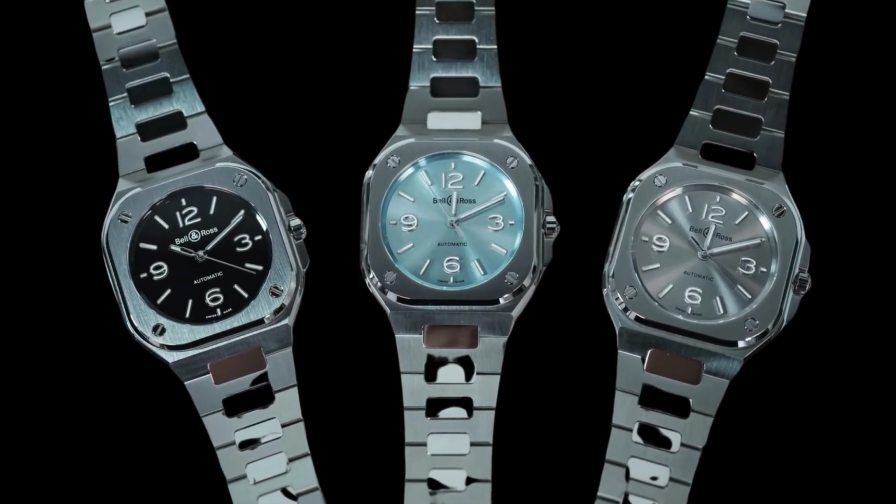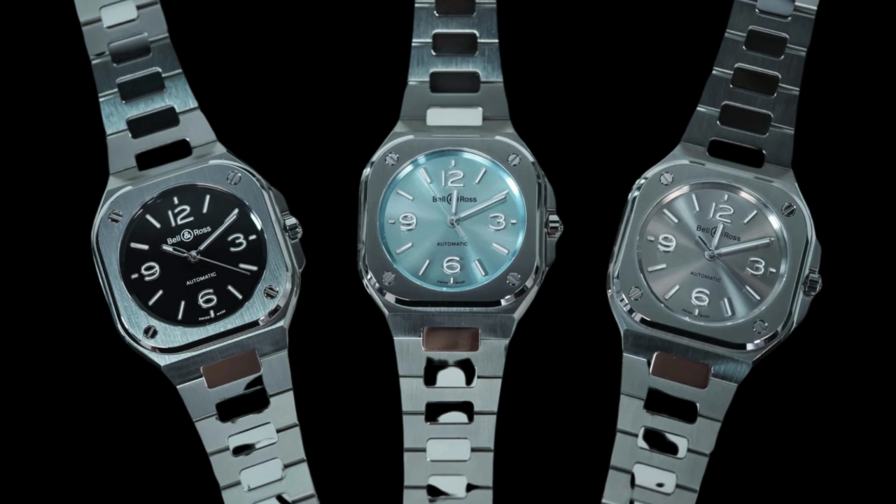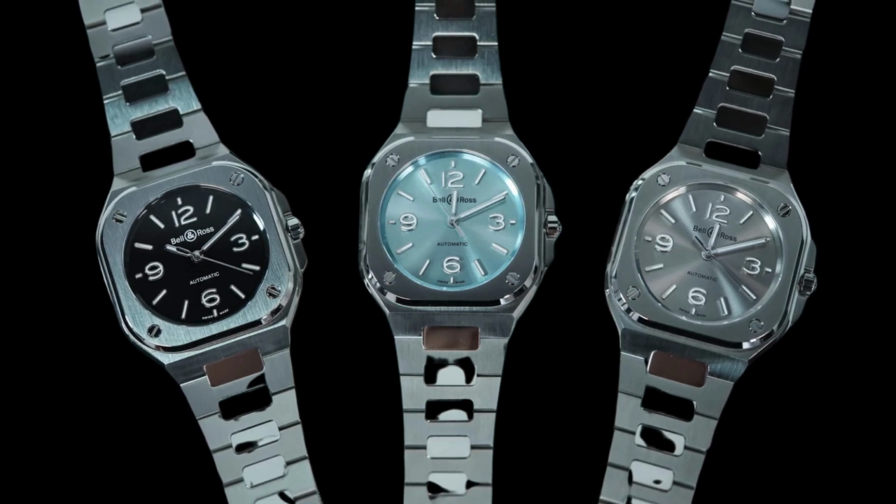Today, we're taking a closer look at the brand new Bell & Ross BR-05, specifically the new, more compact 36mm size. If you're tuning in wanting to get the essential info quickly on new releases, you're definitely in the right place. Absolutely. And Bell and Ross, well, their design DNA is pretty hard to miss, isn't it? Always drawing from aviation, those cockpit instruments. Right, that famous circle within a square. Exactly. It's not just for looks. It's fundamental to their whole from the cockpit to the wrist idea.